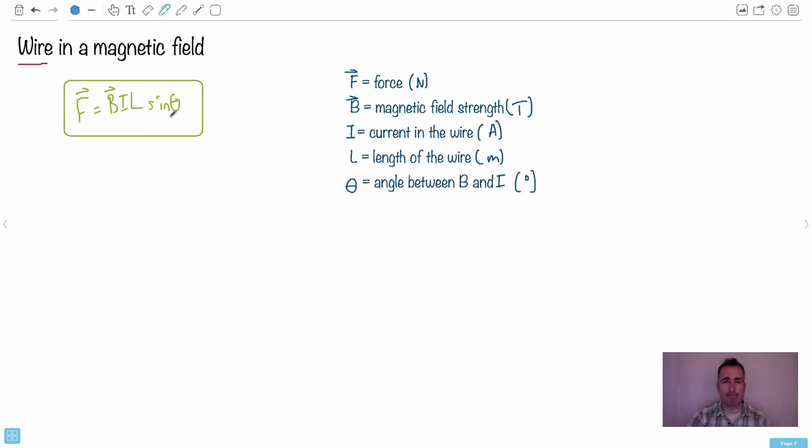And just like with QVB sine theta, I like this BIL sine theta. For example, people who fly anti-submarine missions, people who are in the military looking for submarines. Turns out if you have, for example, at the back of one of these planes, they have something called a MAD boom. It's called a magnetic anomaly detector. At the back of the plane, it's got this big thing. What it's doing is it's measuring force and current and length. Because it turns out if you know the length and you know the current you're running through it, you can measure the force or you can do the opposite. But it turns out as you pass over a disturbance in the Earth's magnetic field, like a big piece of metal in the water, that's going to cause a disturbance in the Earth's magnetic field.